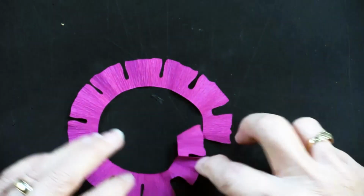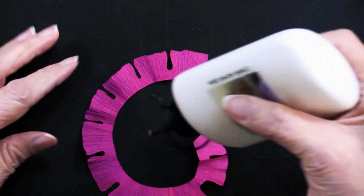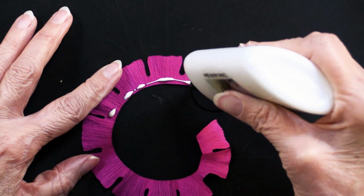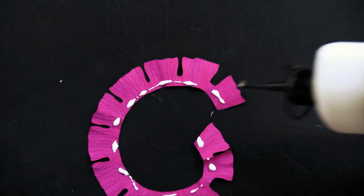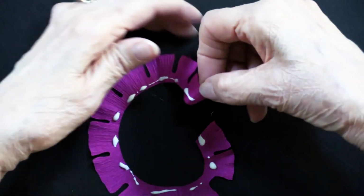See, it kind of goes into a circle. Now here's the specialist glue. I'm just going to run a bead of glue along the bottom edge. And, you know, there's nothing tricky about this. It just really works smoothly and easily. Okay, you can see that.